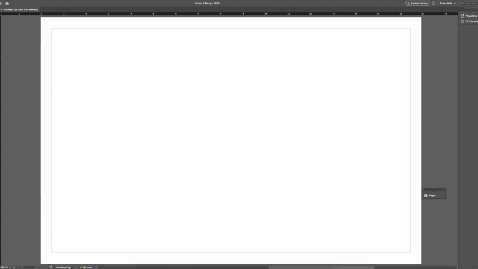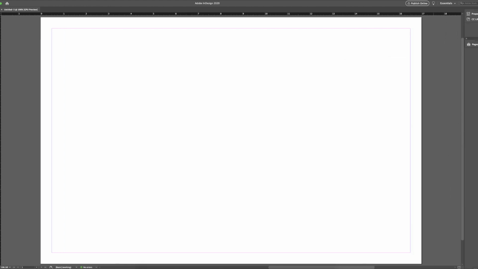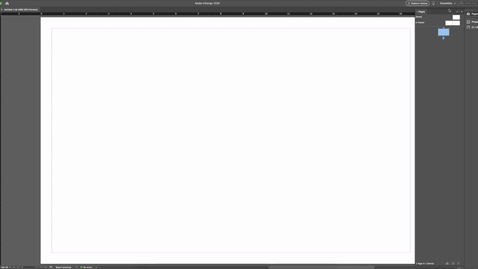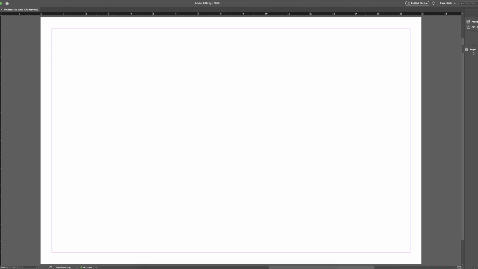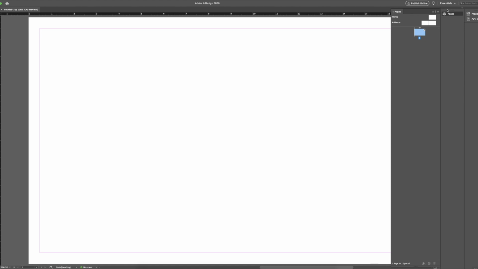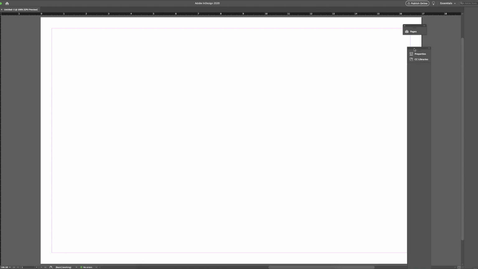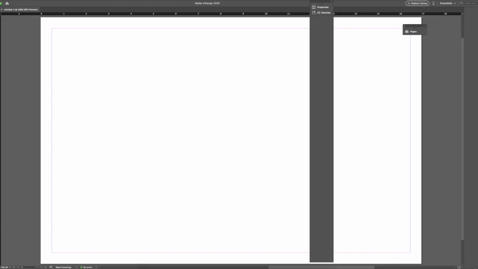So what I might have to do, I'm going to pull this out entirely, and then I'm going to see if I can trick it and pull it back in, and maybe even put it on top. So here they are side by side. If we have to work like that, we will, but I would ideally like them stacked on top of one another. So I'm going to try to pull this one out.